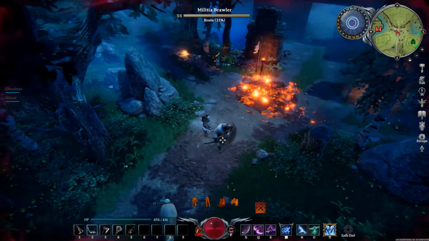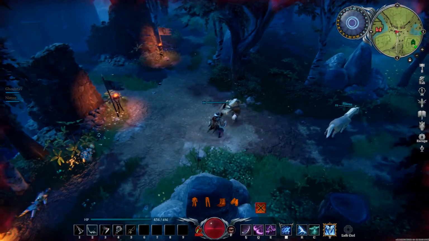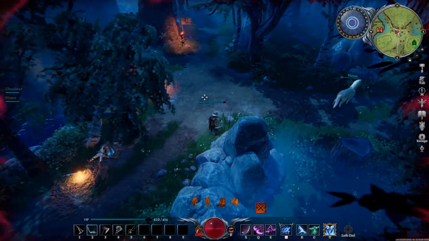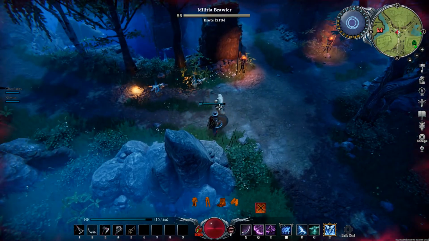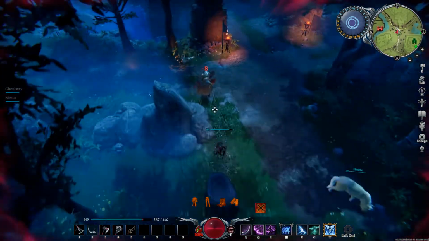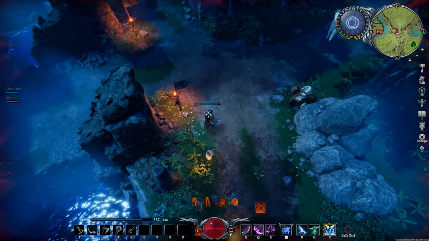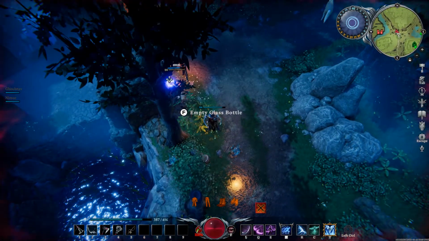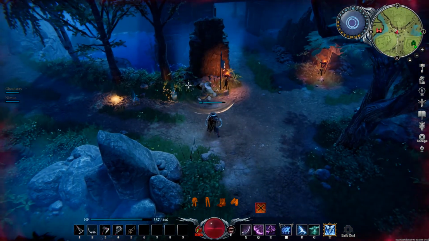Alright guys, so here's one of the most solid units that the Militia can offer you. This is the Brawler. They have a lot of unique abilities. Their swing does a lot of damage. They have a good shield bash. And they also have a charge ability. Now generally you can kind of see the weakness of the charge right there. But they are incredibly tanky.